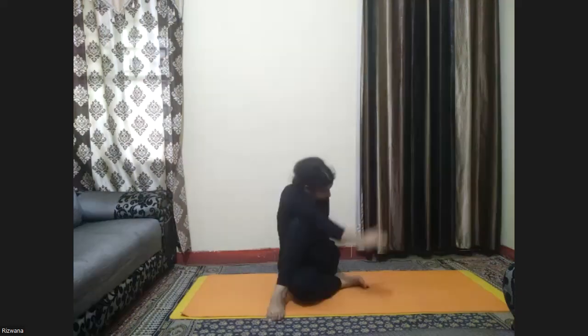Inhale, right arm up. As you exhale, twist the body towards the left, lean forward, push the left knee with the right upper arm, hold the left ankle with the right hand, look to the left over the left shoulder, look behind, spine twisted. Weight of the body is in the center, it's not on the hand behind, that is just a support.